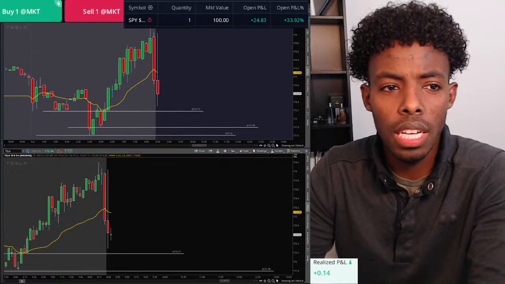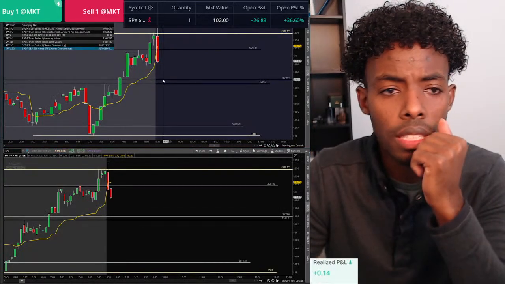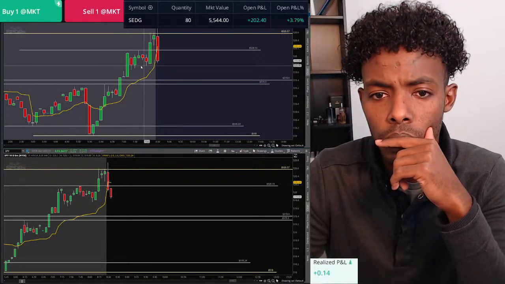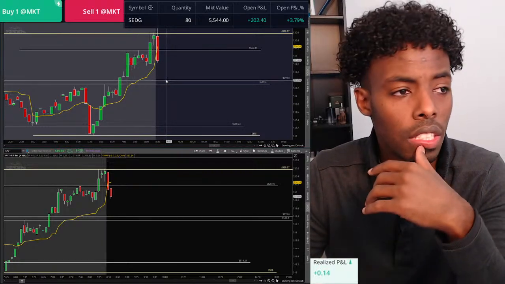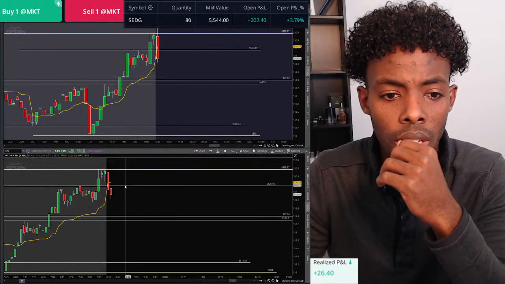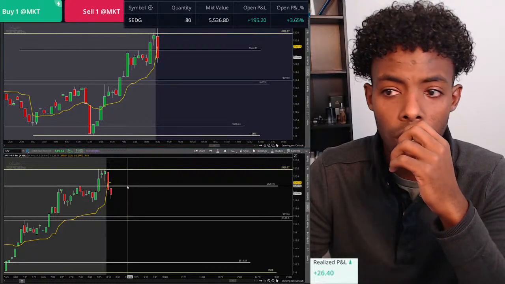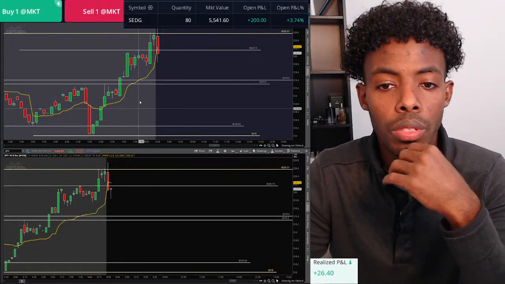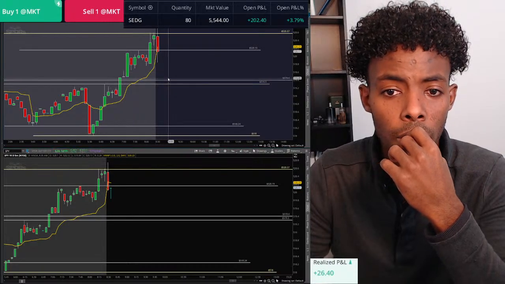Let's go to SPY and see how close it got to the next level we're trying to sell here essentially. So I'll just get out right now actually, yeah, because there's this flag, right? I'm sure it's going to continue going down, but let's just recognize that profit already. The 5-minute open below the VWAP as well as below here, which is very, very good. It's a sign that SPY is going to go down. But there's still some, of course, I mean the SPY is bullish, so you can't just assume it's going to go all the way there.